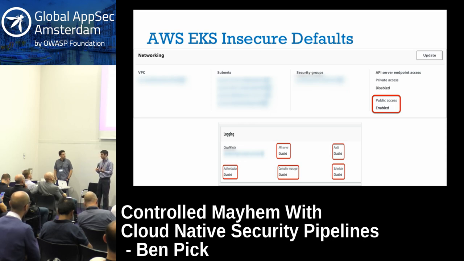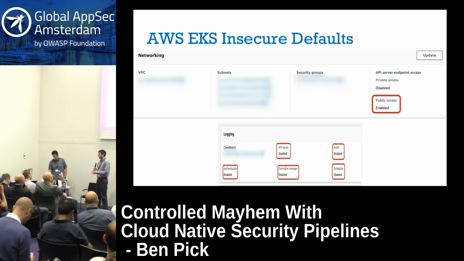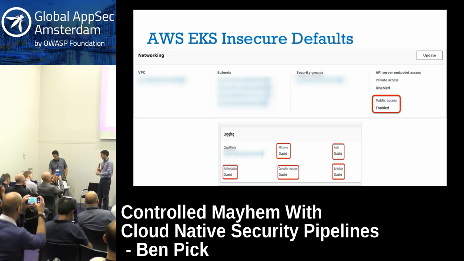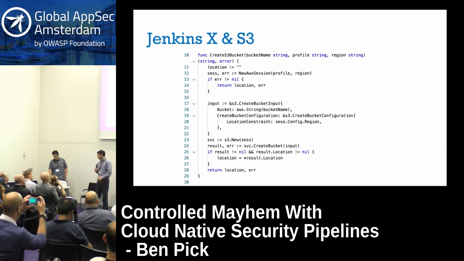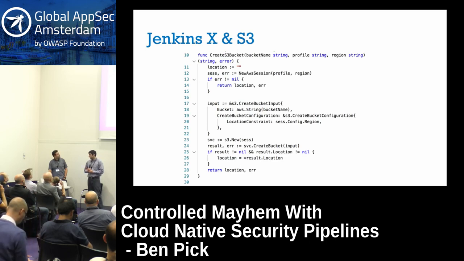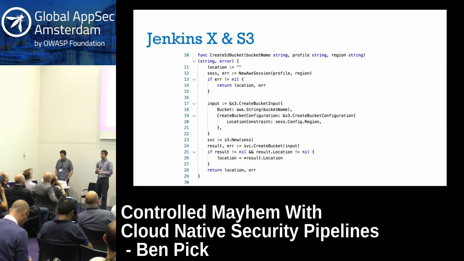And you're able to connect to it without authentication. So again, a lot of very, very surprising insecure defaults that you need to be aware of, change, and plug those holes. So in terms of Jenkins and S3, the S3 buckets that get automatically created are unencrypted. So that's, again, something you want to change the default settings.